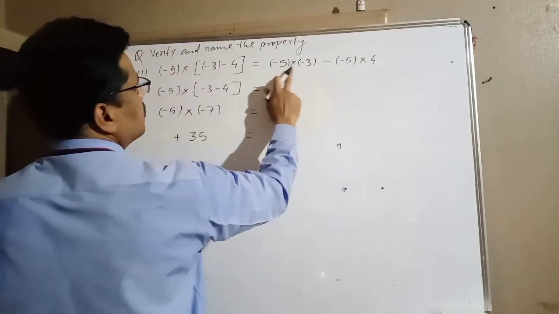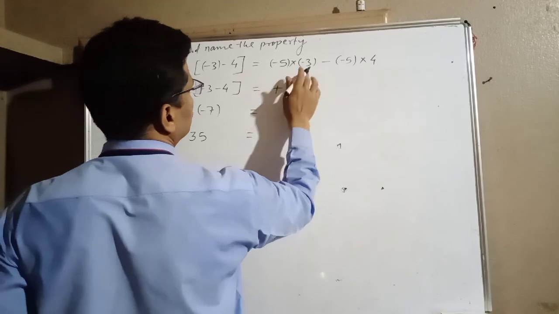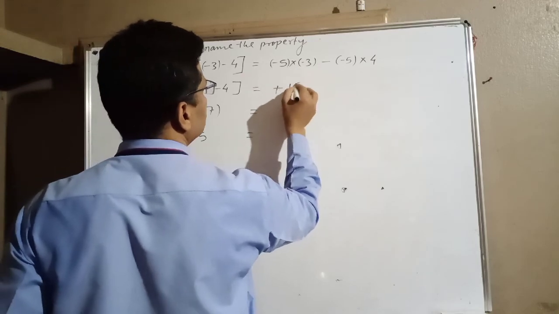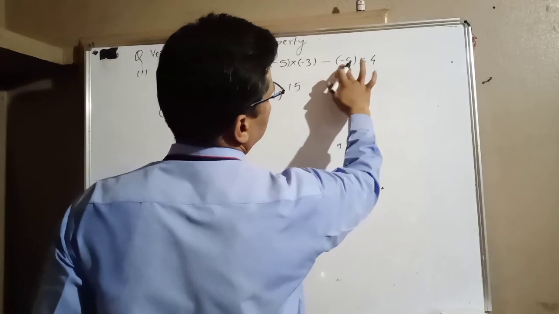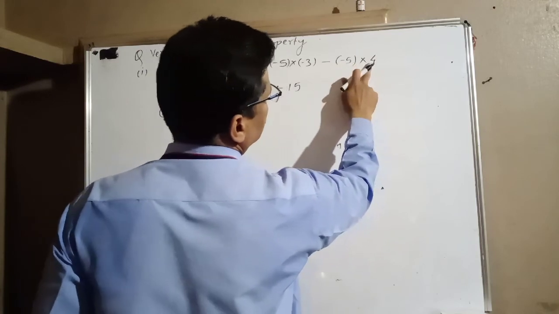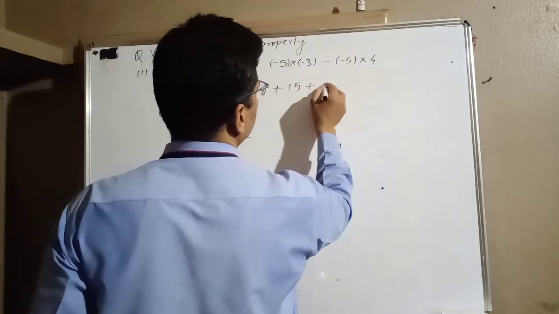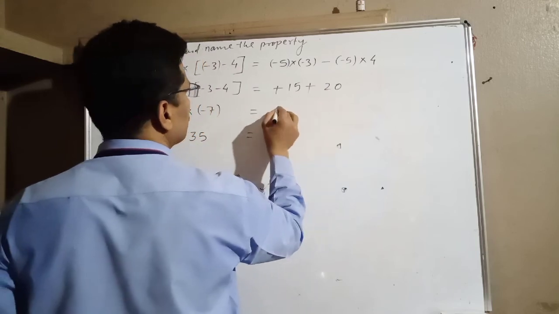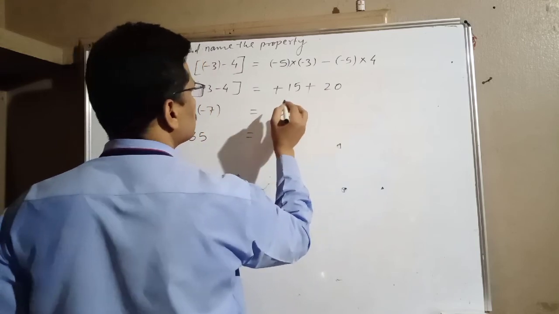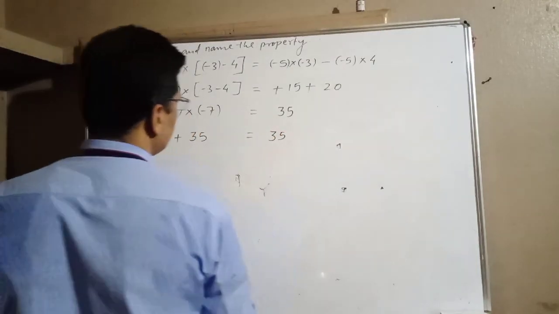Before multiplying the numbers, multiply their signs. Minus minus plus, 5 times 3 is 15. Now here this minus minus plus, and this number also has a plus sign. Plus plus plus, we get here plus. 5 times 4 is 20, so we can write here 20. 15 plus 20, what do we get here? 35. Again 35.